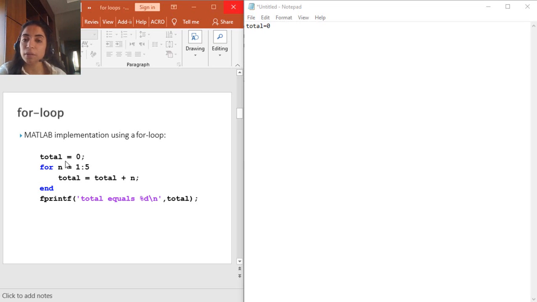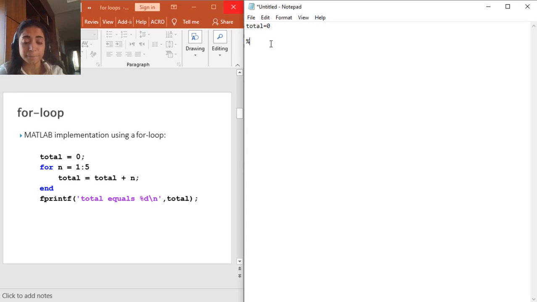In this control statement, you will have the initial value, the increment, and the final value at which the loop will stop. And this is very important to know in the control statement. That's why it is called control statement, because it is controlling the loop by specifying the starting point, the increment, and the end point. So here the starting point is when n is equal to 1. And what you should also know, and this is a very important note, so let's write down this note.